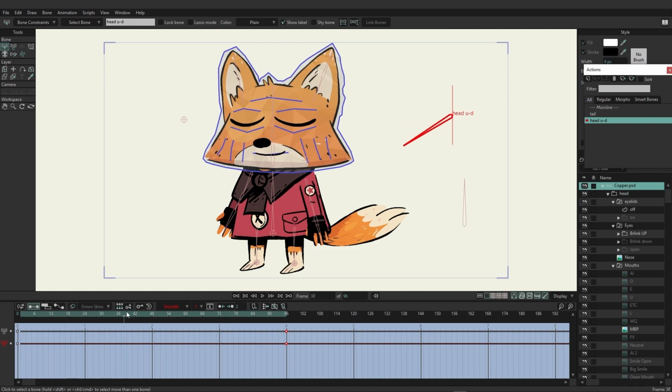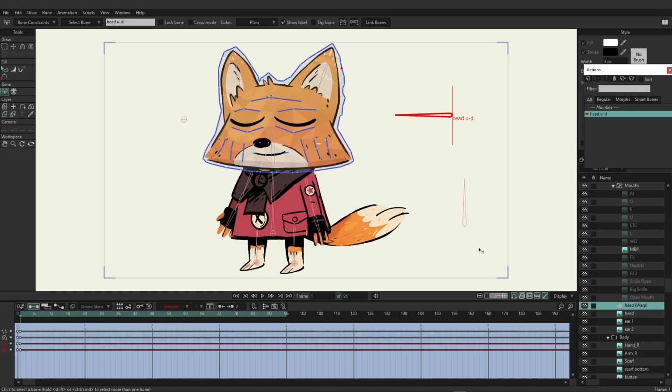So with this moving down now, let's go back to frame 1 and then find the head warp layer. You can use Control or Command F to lock down your frames. Now, let's go to frame 96, and with this move down, we're going to move the cheeks down with it.